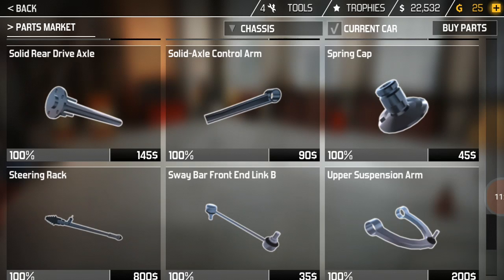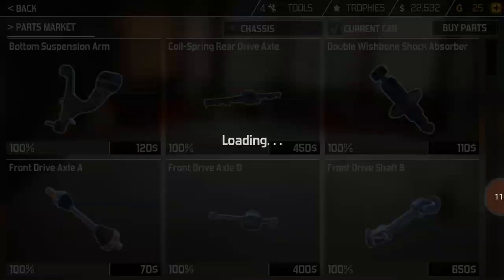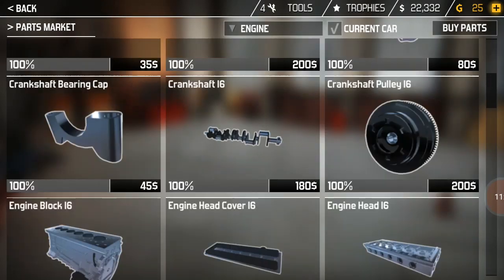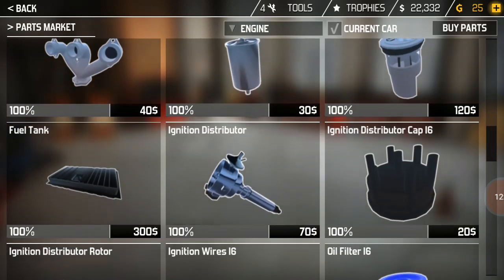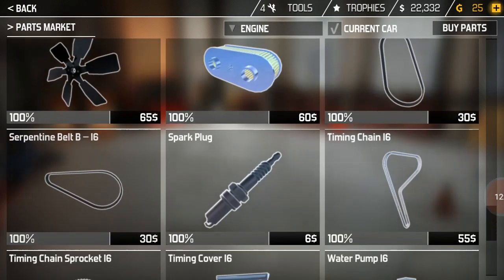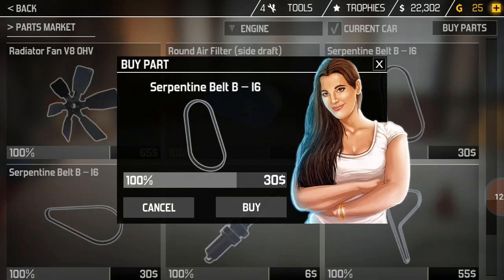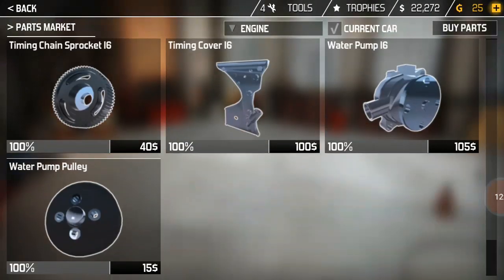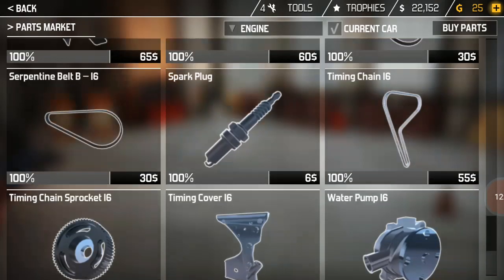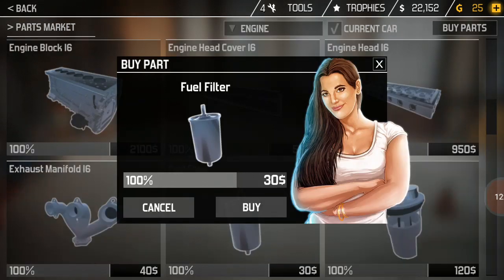Part's almost $1,000. Front exhaust pipe. I need the front exhaust pipe. But first I'm gonna go to engine. Get me this. Stupid ad. Get me... I forgot if I needed that or not. I'm just gonna get that in case. I definitely needed that. I believe I needed that.